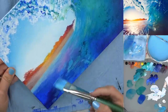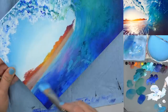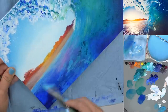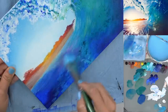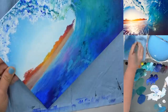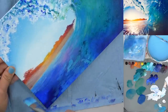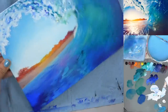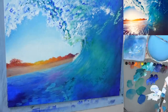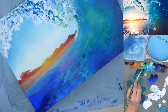Wipe my brush off. So this is what would happen if you were trying to paint with the thicker, but no, this is not a good example because this brush is still too wet. Never mind. But you pull the paint off instead of adding the paint when you are trying to paint with a really dry brush. All right, so I'm going to get some white and some of this yellow.